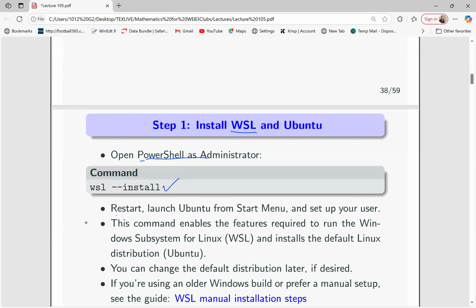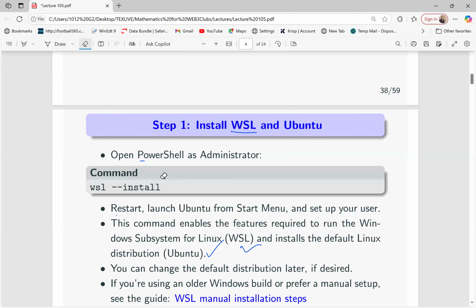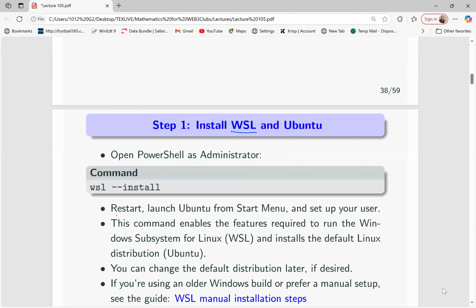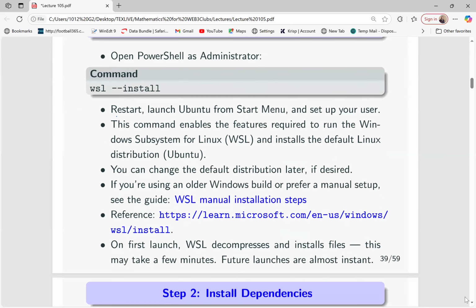This command enables the features required to run WSL, and also installs the default Linux distribution, Ubuntu. You do it in PowerShell, and of course, remember that you open PowerShell as administrator to be able to do this.